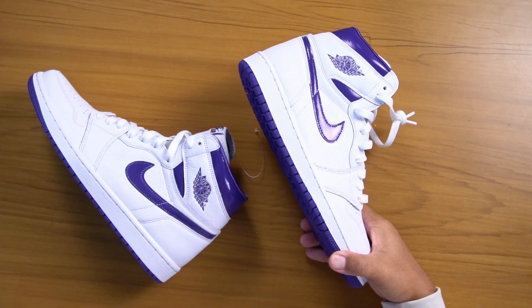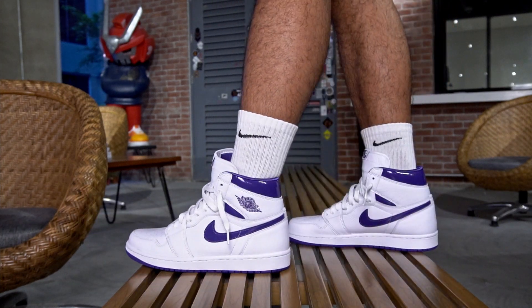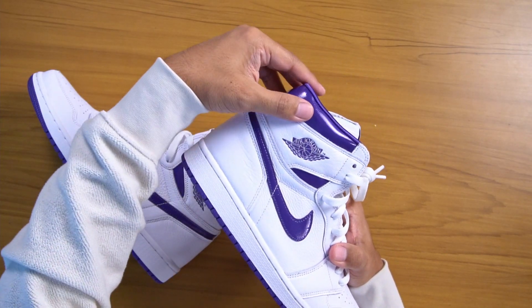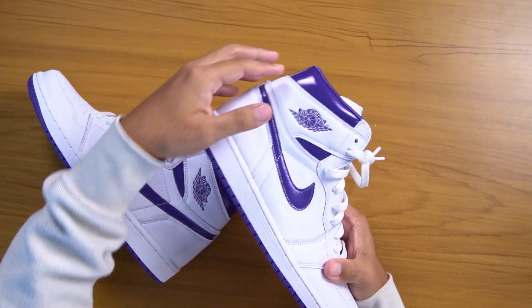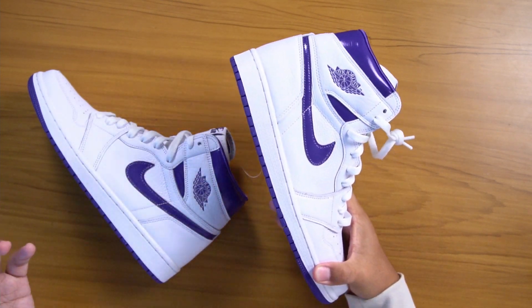I would really like to see them do this more on the women's colorways moving forward. Maybe that can be one of the things that really differentiates the women's colorways — that they're heavily lifestyle and premium footwear. The metallic leather on the swoosh and on the collar honestly doesn't come off like a metallic. When I opened it, I didn't think this is what I would call metallic. It's a little bit dull, a little bit dark, but from pictures, this is really the way it was in 1985. It is a bit more wearable — if this was too much of a metallic club purple, I'm not sure I'd want to wear it.